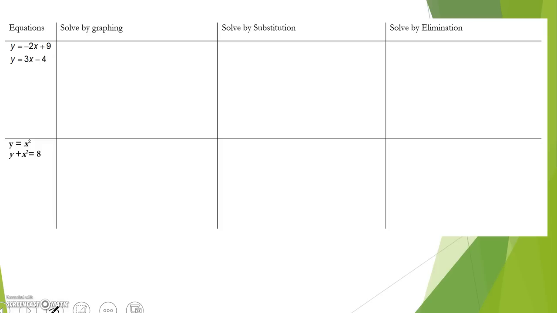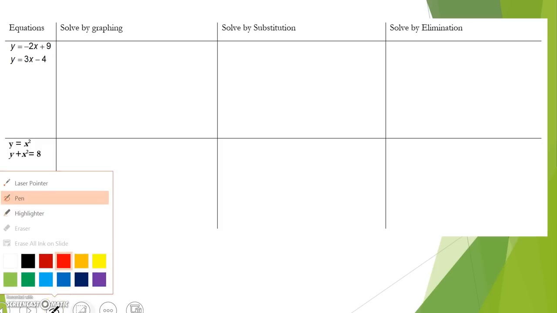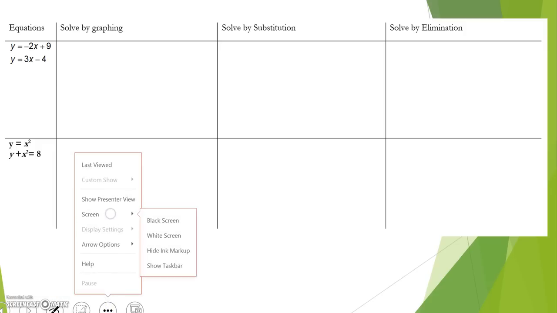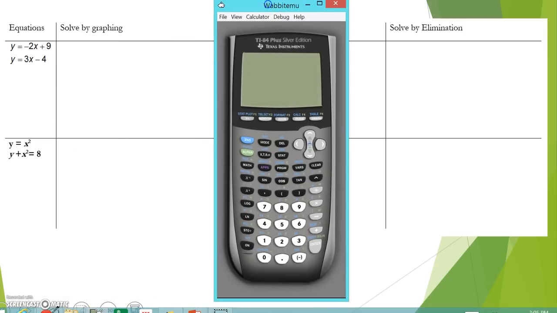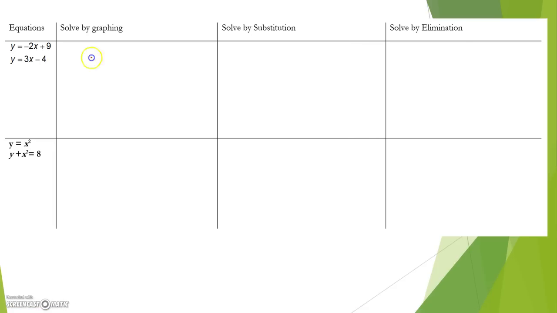How you do the graphing method is very similar to how we have been doing it. You go and grab your calculator, and you put both of those equations into y1 and y2. So I put -2x + 9 into y1, and 3x - 4 into y2. You do not need 0 in this. Then I do second, trace, 5, just like I normally do. You should notice at this point that this only has one solution, so I just have to hit enter, enter, enter. And that's my answer. You have to write the x value and the y value, so (2.6, 3.8).